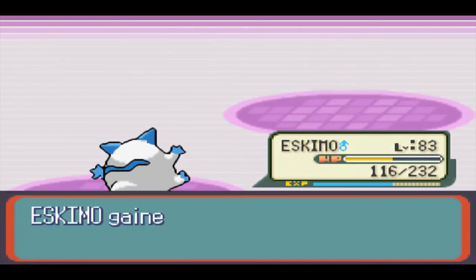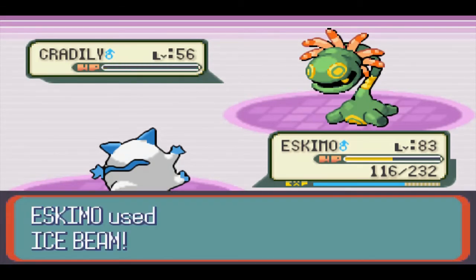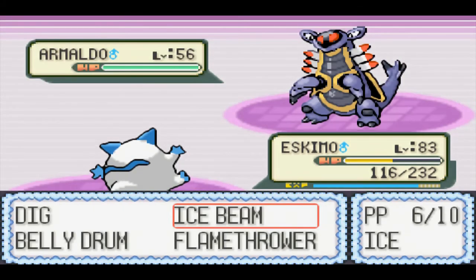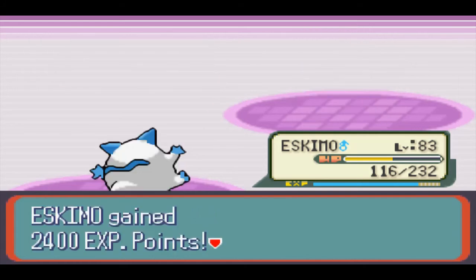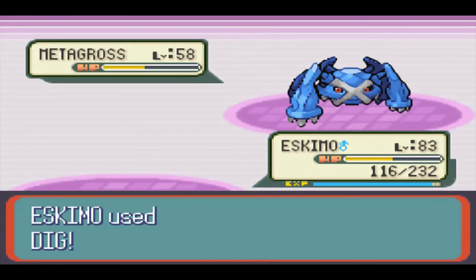We take down Claydol and out comes Cradily, who we get a crit on with Ice Beam, bypassing this Light Screen buff, and we take him down in one hit. Armaldo is out next and we go for Dig. With our fully buffed up attack, it's enough to take him out. Next out is his ace Metagross, who stood no chance against our Dig.